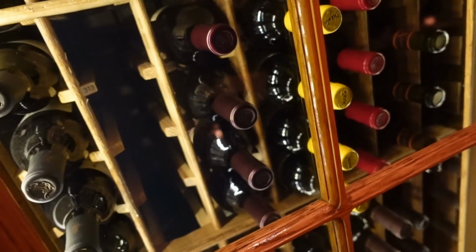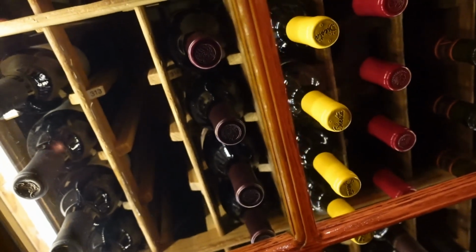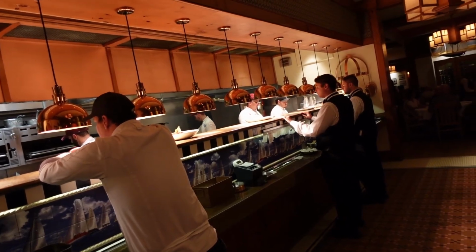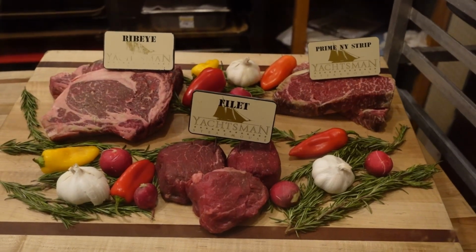And what I really liked when we first walked in, on the left there, you walk by where they're actually serving up the food. So all the chefs, all the cooks and everything are back there. You can kind of see all the food coming out and it looks amazing. And then right to the left of that, there is this cute little area where they're doing all their butchering. So you can see all the different cuts of meat that they have.